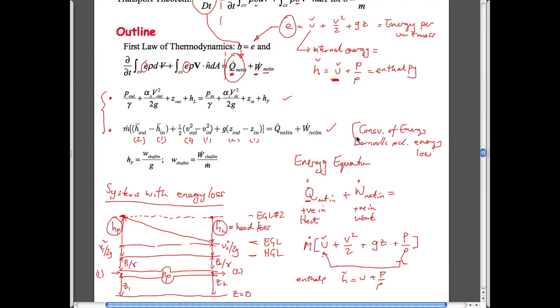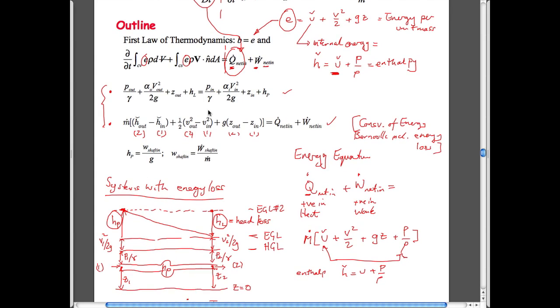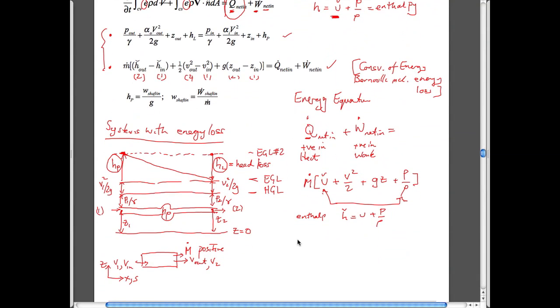So, nothing unusual about this. We're going to use it in exactly the same way as we've used Bernoulli before, but we have these extra terms in it that allow us to deal with energy changes in the system. So that's one way to look at it. The other way to look at it, as a direct consequence of this, which we won't derive, but hopefully you'll just take on trust, is this other one that looks much more like Bernoulli. And I'm going to write this out at the bottom of the page because it's the one that we'll tend to use perhaps more.